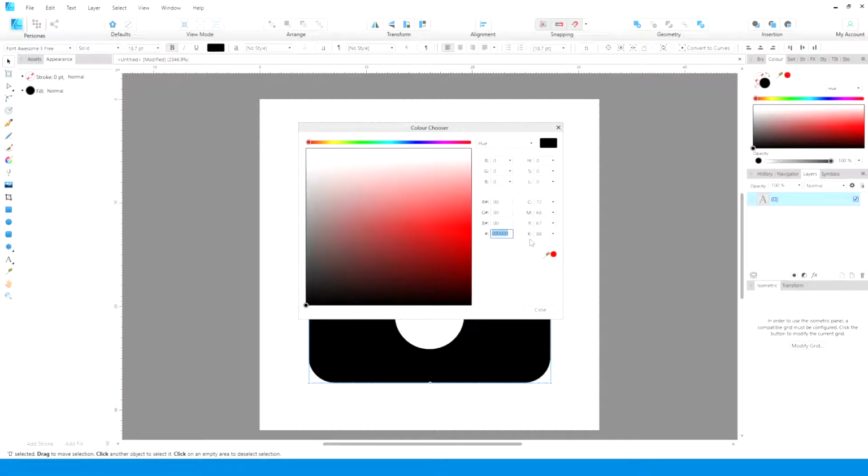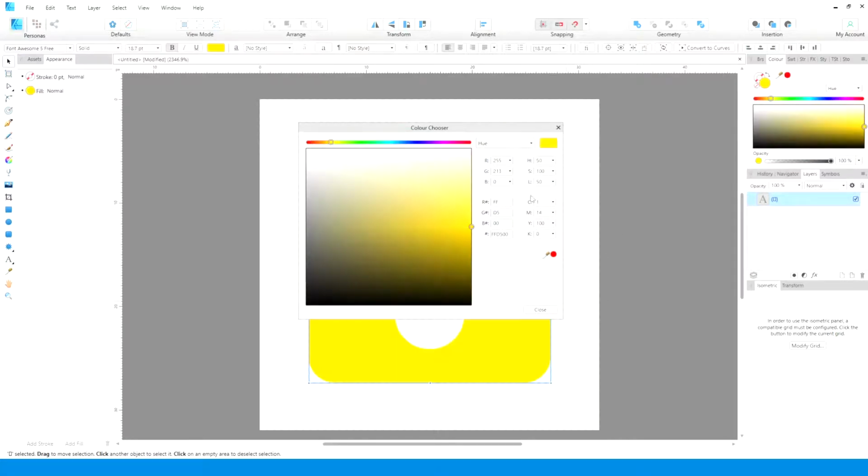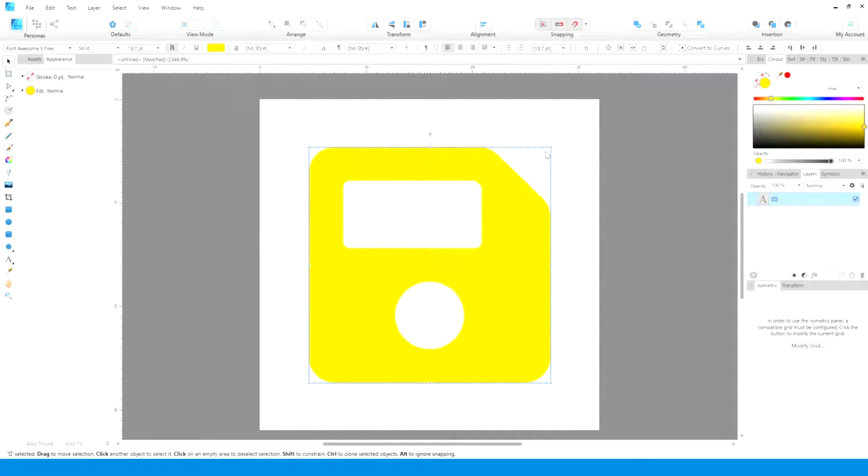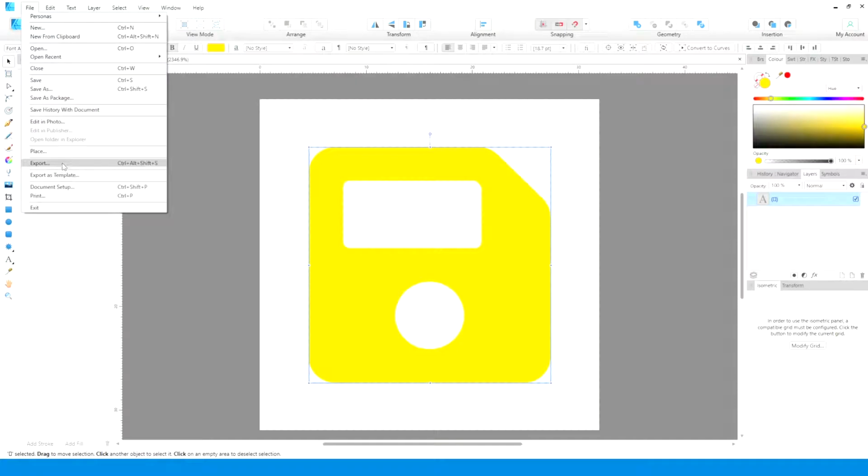By the way, if you've never used this software before, Affinity Designer, you're missing out because it's amazing.